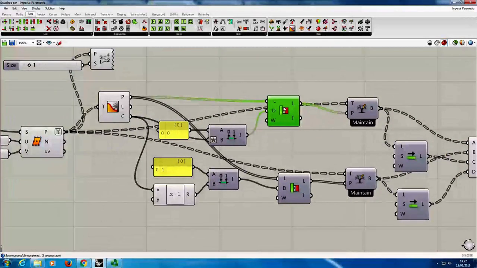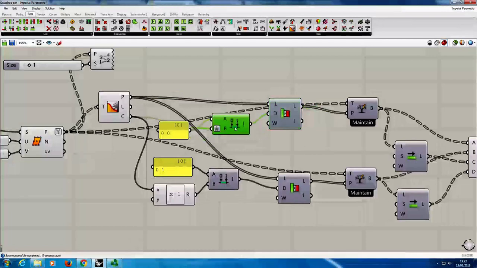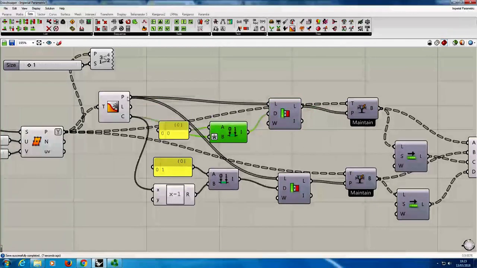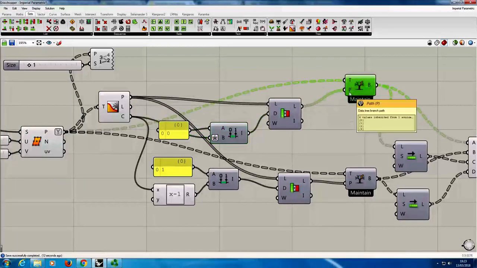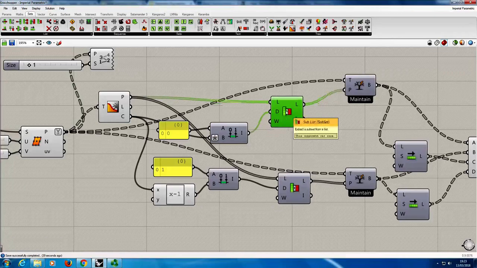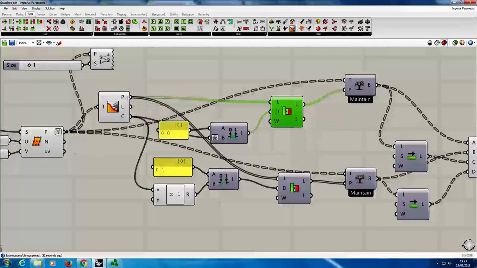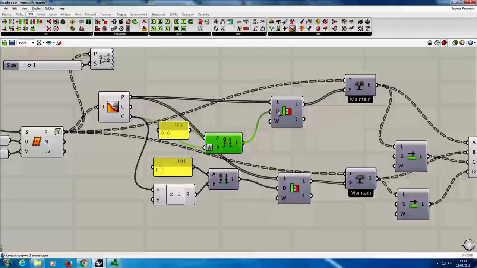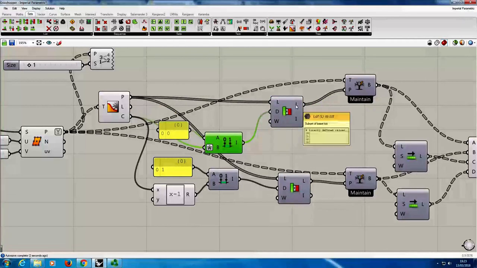So just to reiterate that second bit that I missed out, we're using this domain to create the domain of paths, not place the domain directly into our data tree branch path. We need to create a domain, a sublist of this path. So what I did was I created a sublist. I inserted the paths, the list of paths, into here. I got our domain and inserted that into the D, which is asking for the domain of indices, and that gives me a subset of base list. So I can't just plug I straight into here. I have to use this panel.